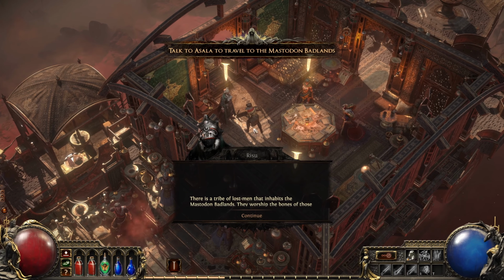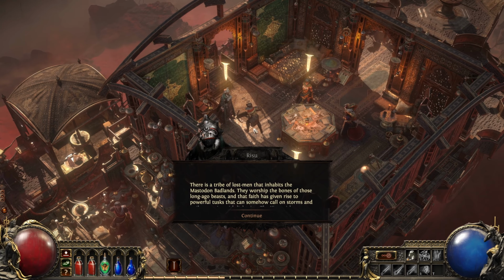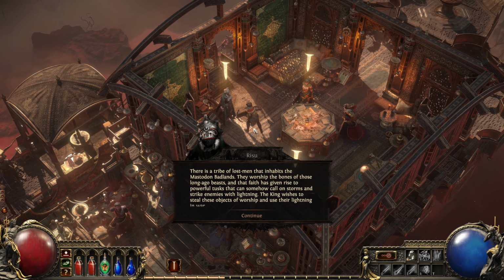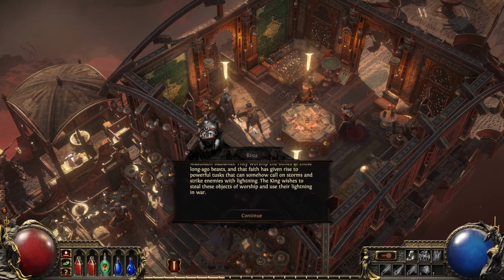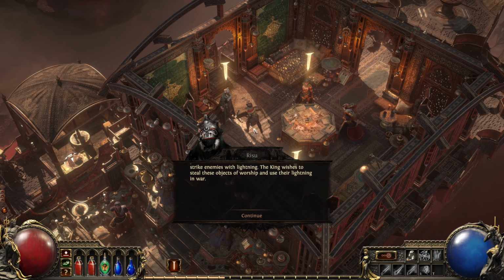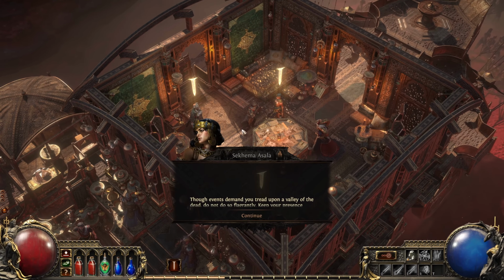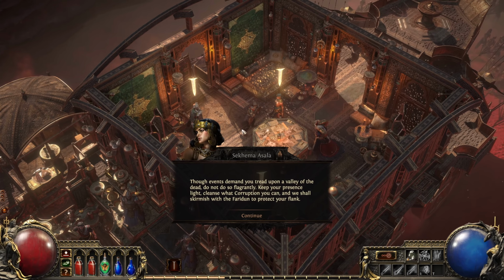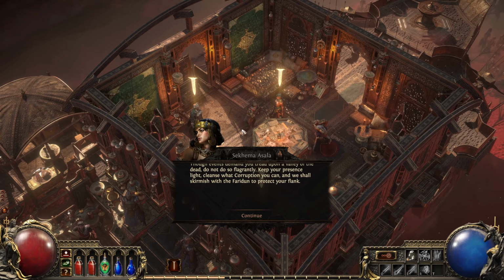There is a tribe of lost men that inhabits the Mastodon Badlands. They worship the bones of those long ago beasts, and that faith has given rise to powerful tusks that can somehow call on storms and strike enemies with lightning. The king wishes to steal these objects of worship and use their lightning in war. Do what you must. Though events demand you tread upon the valley of the dead, do not do so flagrantly. Keep your presence light, cleanse what corruption you can, and we shall skirmish with the Faradun to protect your flank.